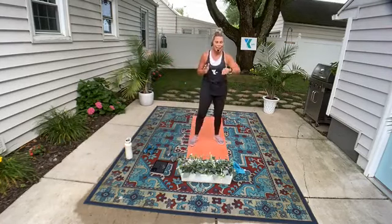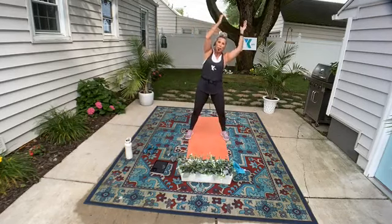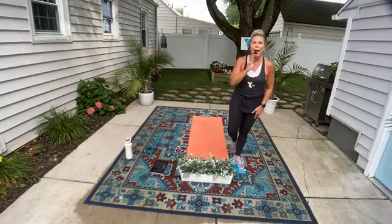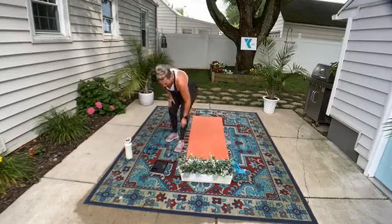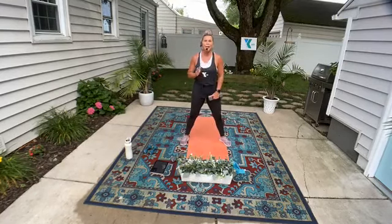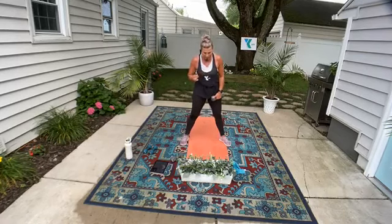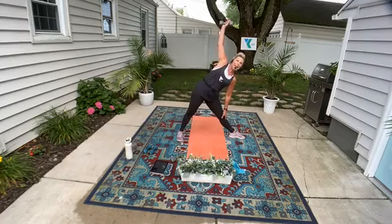So this is going to consist of holding one weight overhead just to the right. You're just going to move small, okay? It's not a big movement, especially if that weight is really heavy, okay? Tiny move and center. We're going to stay to the right. Your second move, I'll have you hold that left hand.